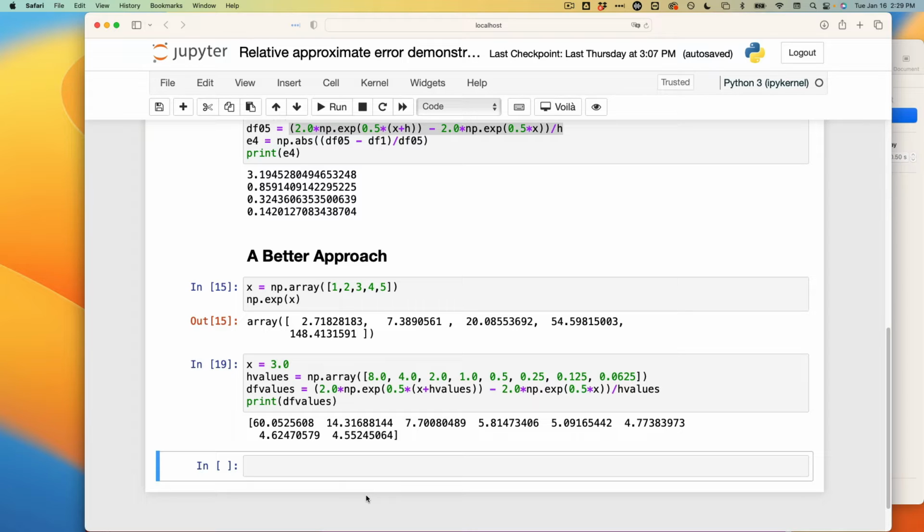So for those of you who know some Python, what would you suggest we do? Do a for loop. Yeah, a for loop would suffice. You've heard of for loops. Anybody disagrees? It is a solution. Okay, let's go ahead and do it. So what your colleague is suggesting is we loop over the entries in this array, or we loop over some number of items and take this value minus that value, and then this value minus that value, and then this value minus that value. We divide by the more approximate value, and so on.